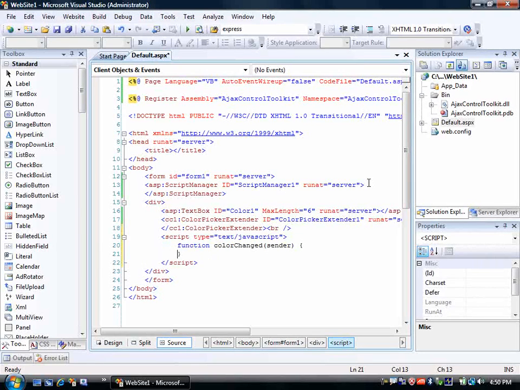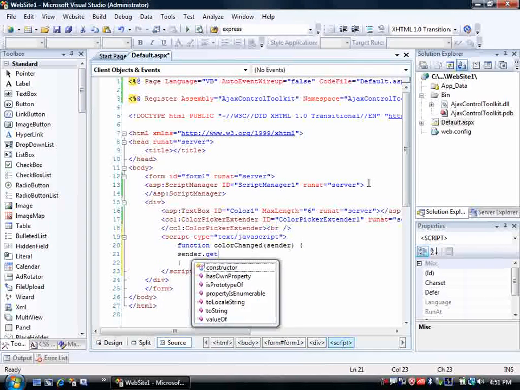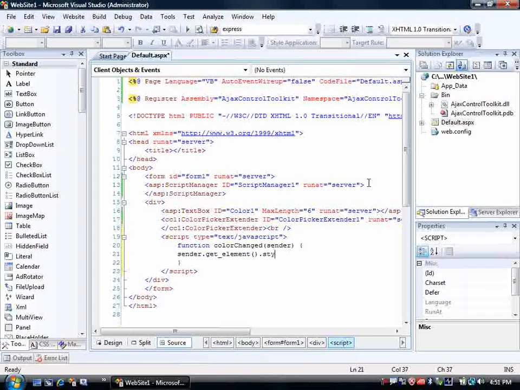Now here, what we're going to do is let's set the color style, so the color of the text that's actually going to be in the text box, let's set that to whatever color the user chose. So let's say sender.get_element().style.color equal, and we're going to be passing in a hex value, so we need to append the hash mark in front of whatever gets selected.